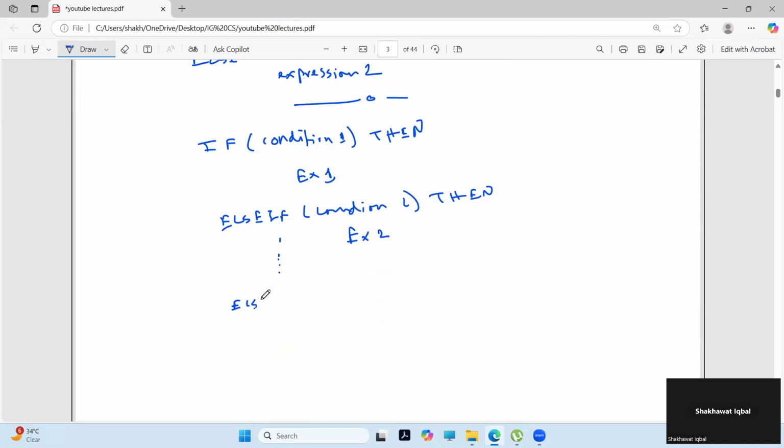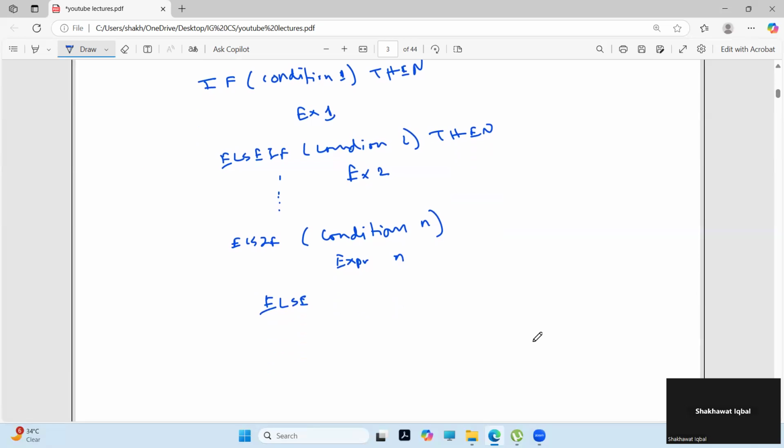Else if condition n, expression n. And finally, you can close it with else, expression n plus 1. Good. So you can use multiple conditions depending on the question. You have to read the question and take your decision.